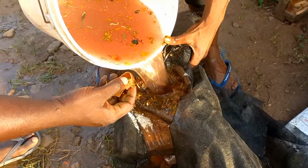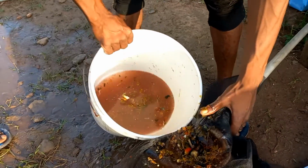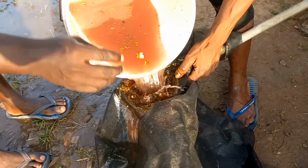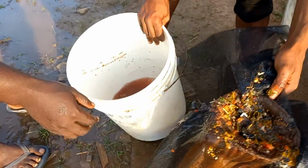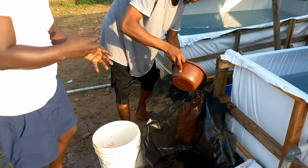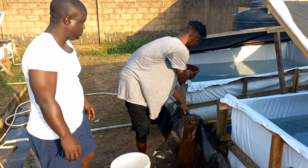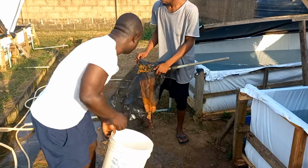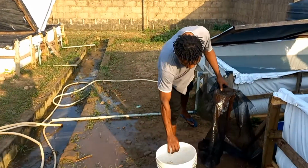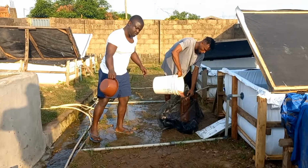Like I said, these Daphnia were hunted from the natural environment. This was gotten from the canal. Some part of the biosecurity of your farm is to make sure you sieve the Daphnia properly. And while you sieve, you rinse. Biosecurity matters a lot, so when you drop stuff, you rinse them, so as not to transfer any sort of germs into your pond.